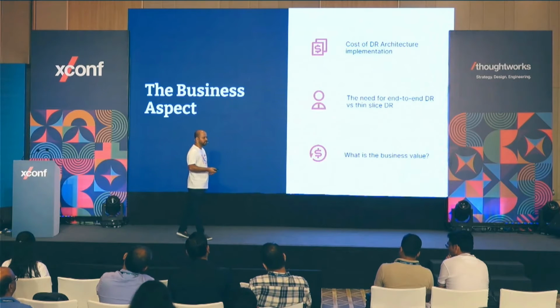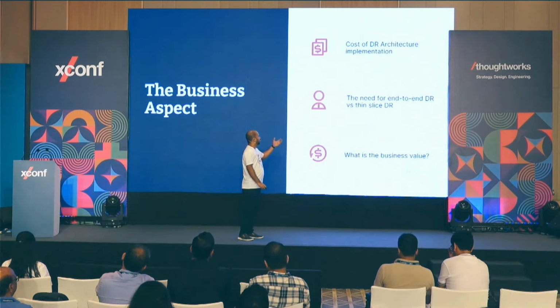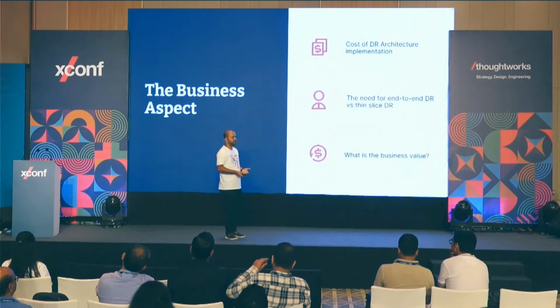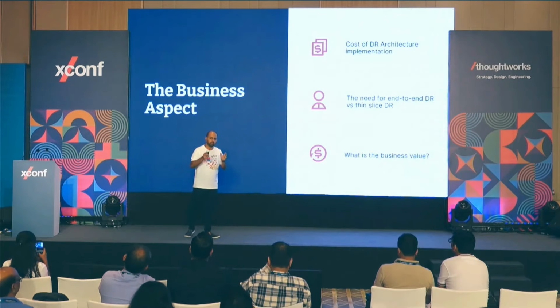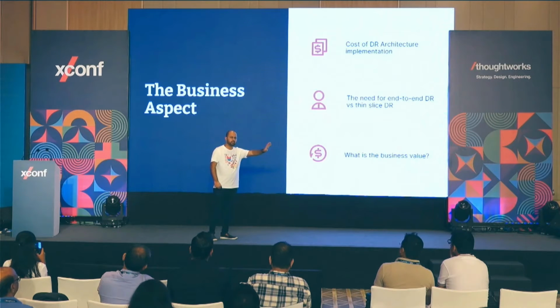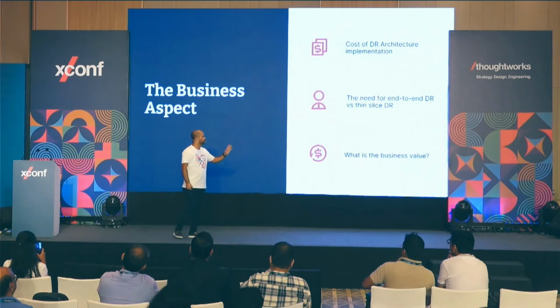Say, suppose I am designing a system for a ride-hailing app, suppose like Ola, and we have a DR setup, but do you want it for all? We just want it for ride sharing. Do you want to have your trip status there? Do you want your analytics? Do you want your feedbacks? Do you want all those parts of your system in your DR as well, or just a thin slice will do? Like if the person has booked a ride, the person is able to continue it even if the system serves from another end. So that's end to end versus thin slice.